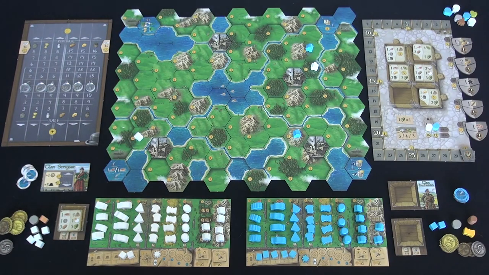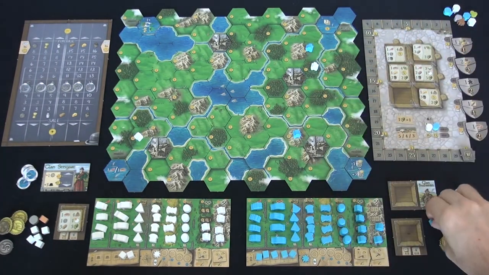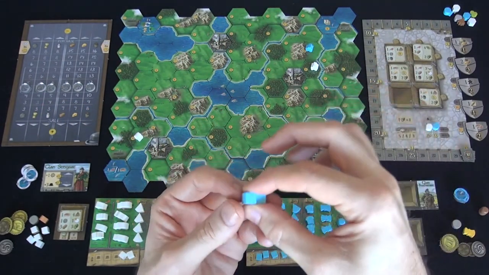I think Jen is going to... Is she going to go to the market to get a little bit more cash on hand? I think so. Jen is going to be the first to go to market. And she is going to... Now, Jen has two merchants. So in a given action, she can spend one or both.